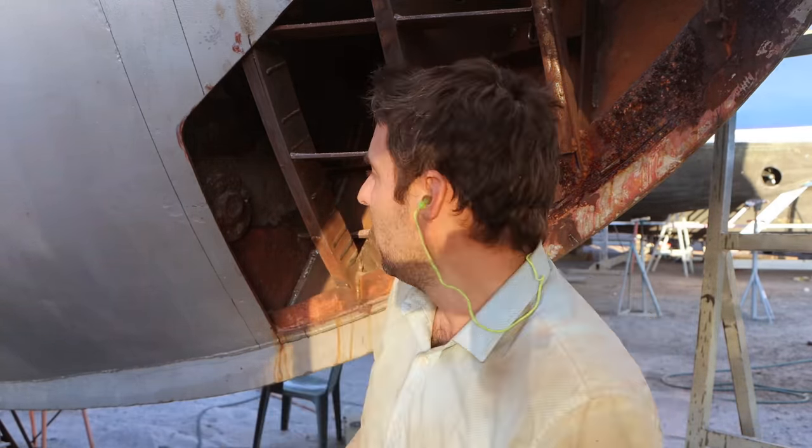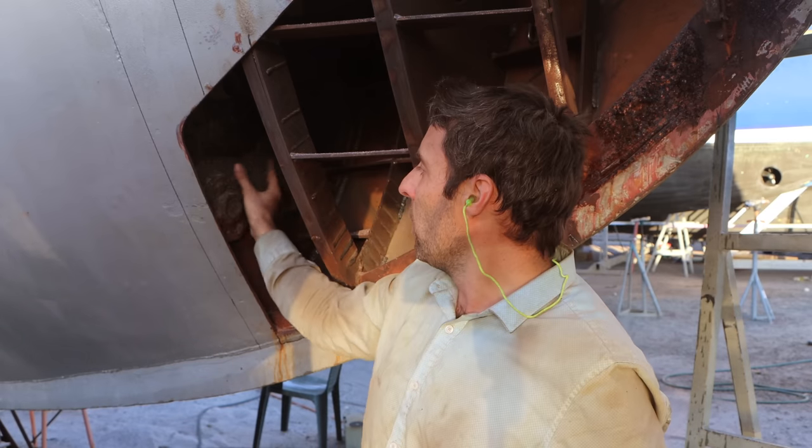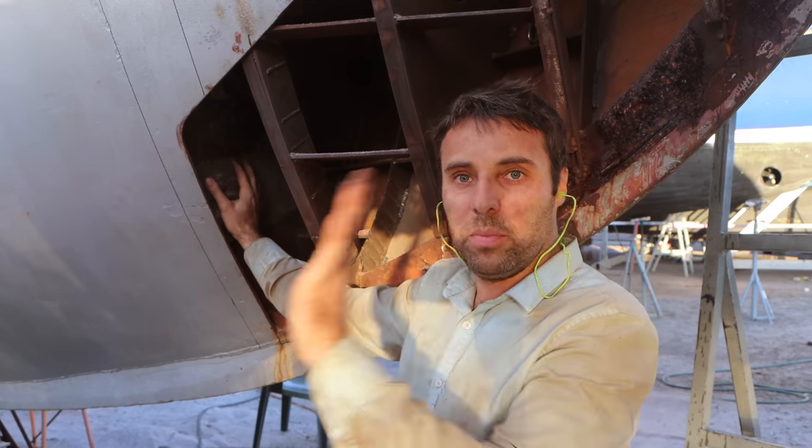So if you get a pinhole in your weld, which you absolutely certainly will because you can't pressure test it and there's a whole bunch of stuff around it, it's just a bad idea. Never do it if you can have any other option. That's why on commercial boats they always cut out and put plates whenever they have to do something like this sort of repair, or they pad weld as opposed to weld a plate on top of it.